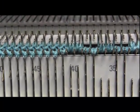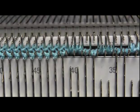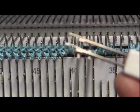Hi, for today's quick tip, I'd like to show you how to transfer stitches from one bed to the other using two transfer tools.